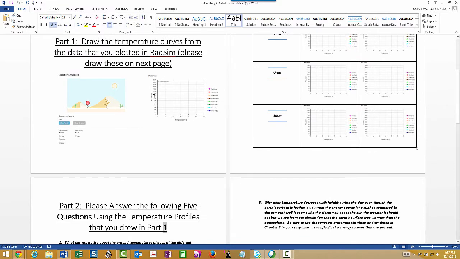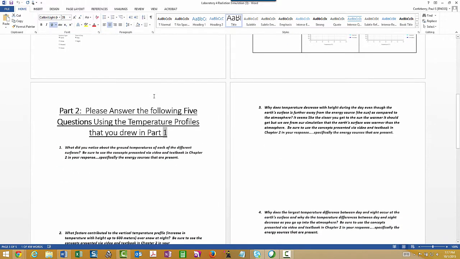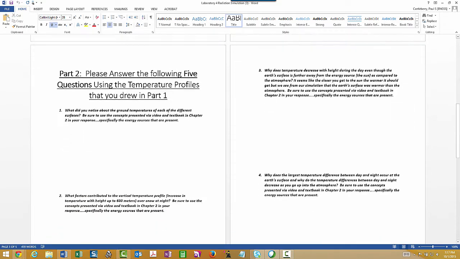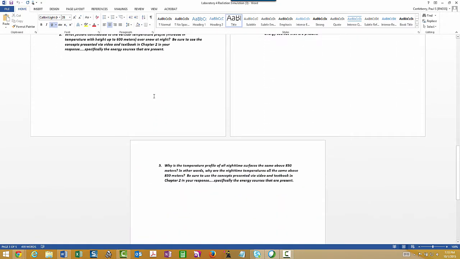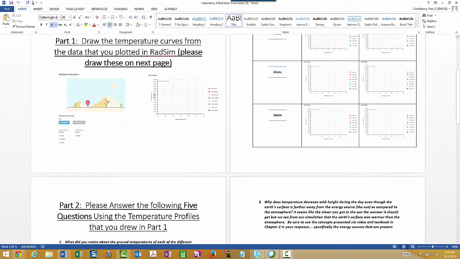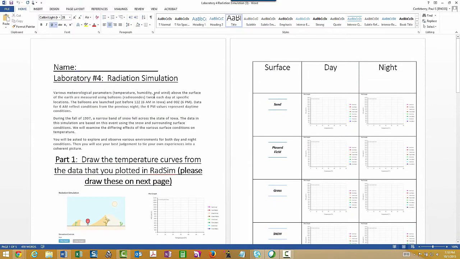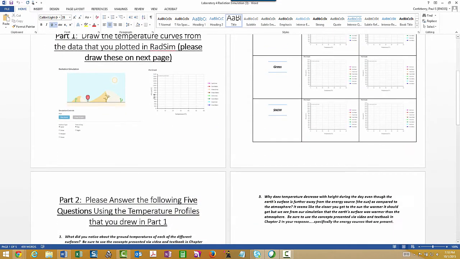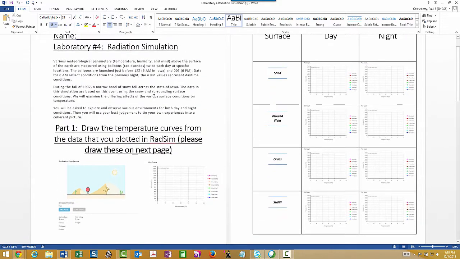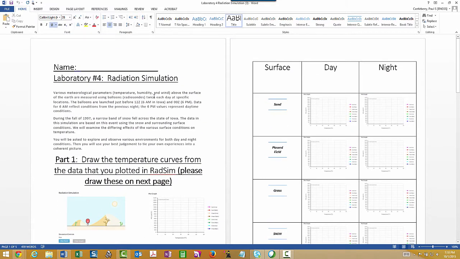So from the sketches that you make in part 1, you will address 5 questions that I've placed here. So relatively short lab in terms of pages. You've only got a few pages here, but it will take you a while to complete, so you want to make sure that you start this as soon as possible.